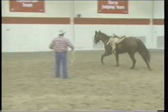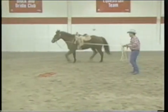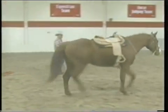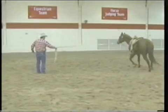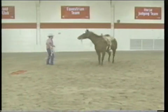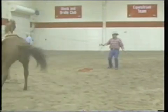Now he's getting a little more. We're going to let him lope here. He'll come down when you get back to the other side here, away from the camera. We're going to switch directions. We'll pull his head in, step back this side, and he'll go back the other direction.